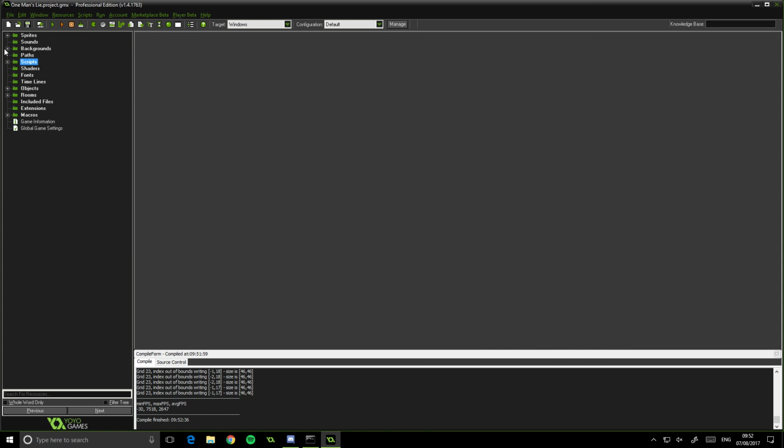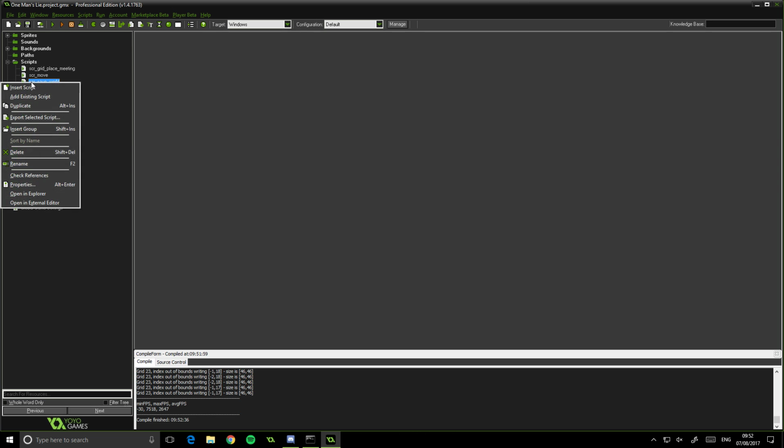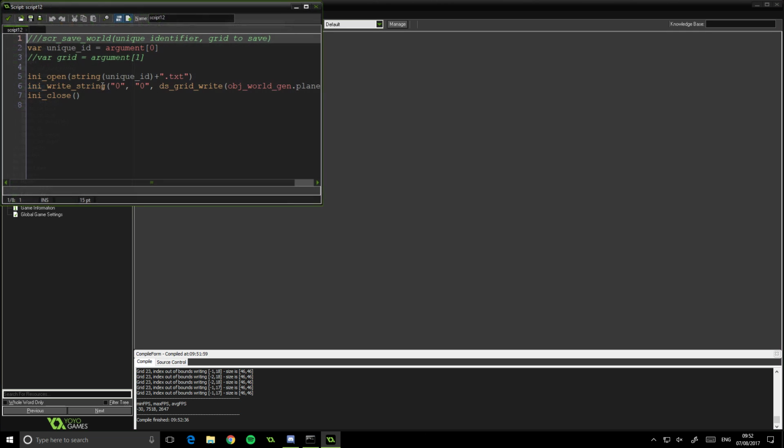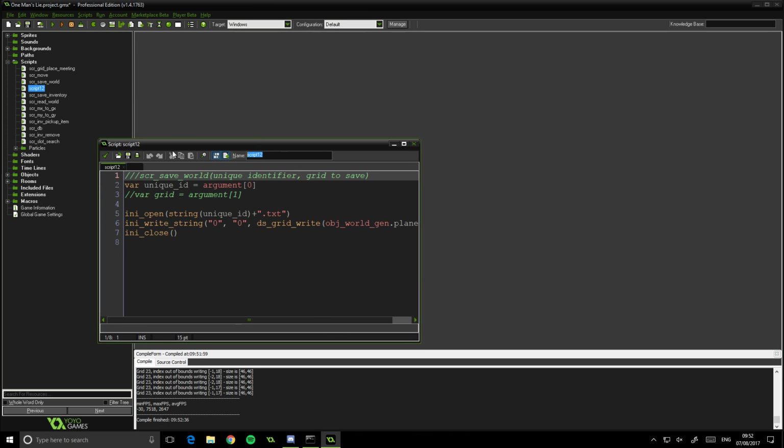We want it to be saved somewhere so that whenever we come off the planet it looks exactly the same as when we went down onto the planet. So to do this we're going to make some more saving, just like the save world in a way. So we're going to duplicate that one actually, and we'll call it script save, what is it, the universe I guess.